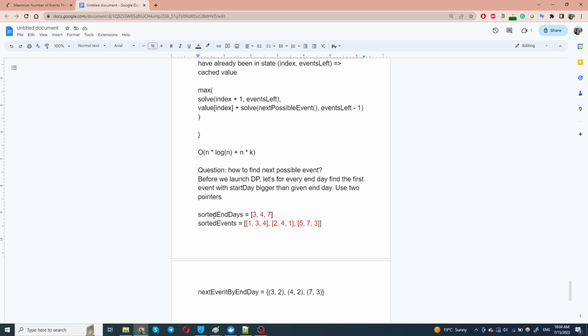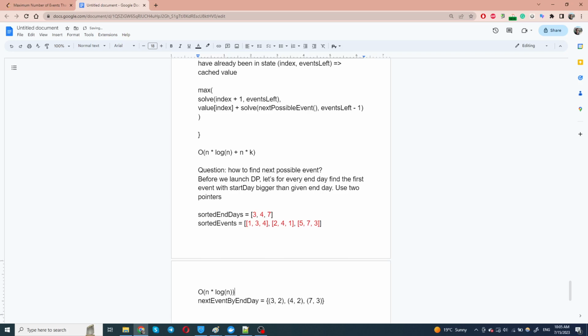And these 2 pointers will work really fast because, of course, we are going to need to sort our values, so we are going to have a complexity of big O of n times logarithm of n, but after that we are going to only perform big O of n operations, so the total complexity of this procedure is big O of n times logarithm of n.